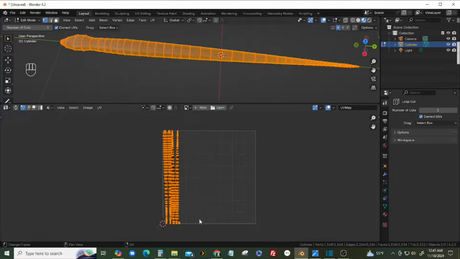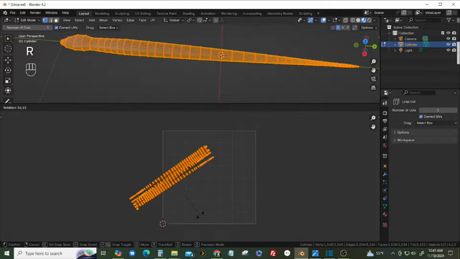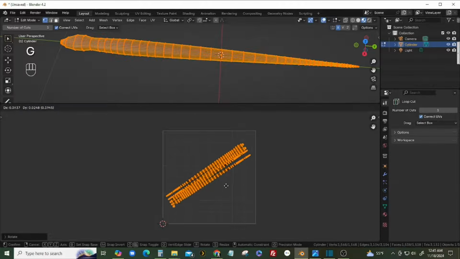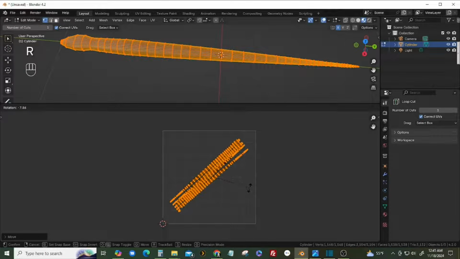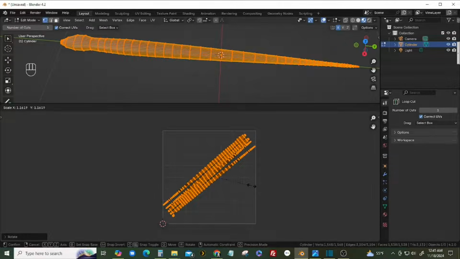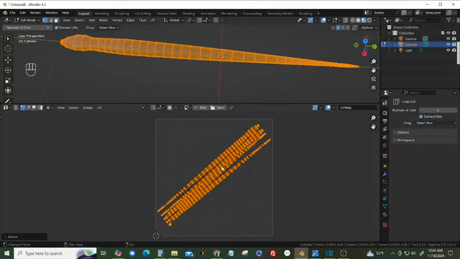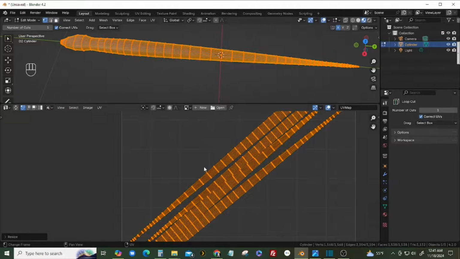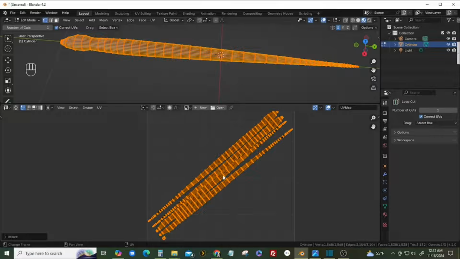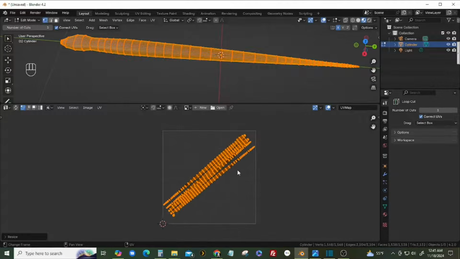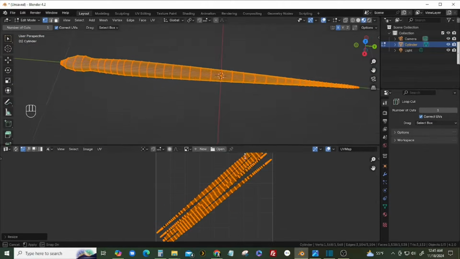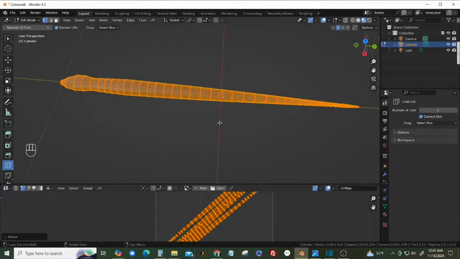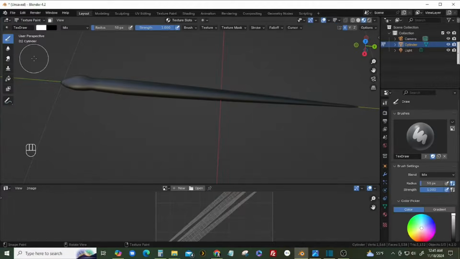And what I'm going to do is select it all, rotate it with the R command, and I want to maximize the size of this. So I'm going to scale it, select it all, scale, so I get as much as I can to maximize that 2048 texture. Otherwise those scales will be really tiny and they'll get pixelated. That's not bad right there. So with that done, mesh is unwrapped, it's ready to paint. So we'll go back up here, we'll go out of edit mode and back into texture paint.